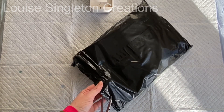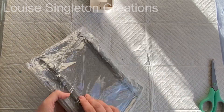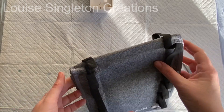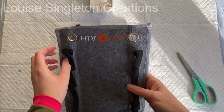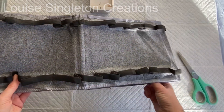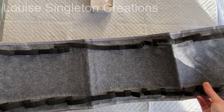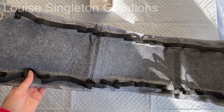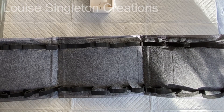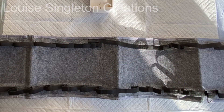This last package will be exciting because what I got here is something you could win, as I'll be doing a giveaway for one of these next week. It's a wall-mounted storage hanging rack for my rolls of vinyl — it's super long and double-sided, which means I'm going to have to get more vinyl! I can get lots and lots of rolls in there, with permanent vinyl on one side and HTV on the other. I'm very pleased with it.